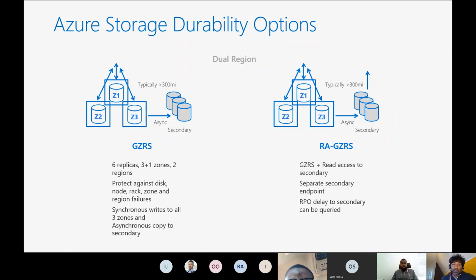Now, there are some options that give a little bit of extra. If you're working with dual redundant regions, for example geo zone redundancy, you can have extra zones and also a read access copy, just to make your data that much safer and more secure. Once again, depending on the option that you choose, there is a cost. So you will have to do your own risk assessment based on where you will be storing which data, the data center, and the type of data that you want to store.